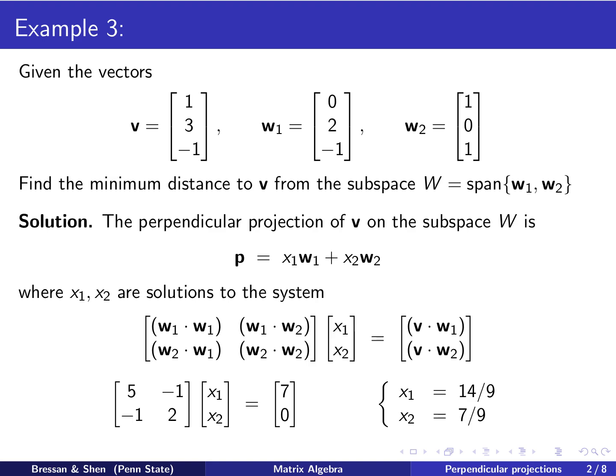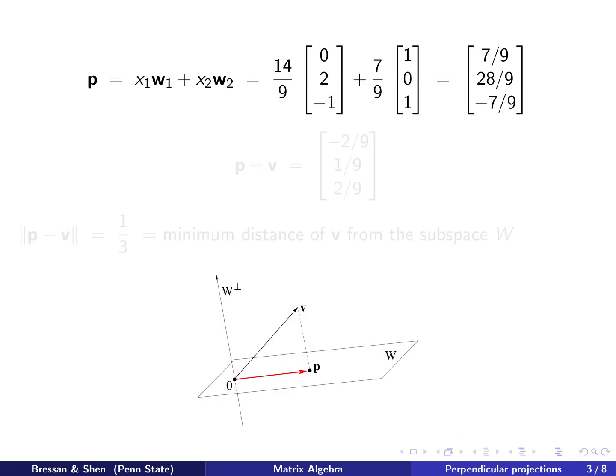After you work out all the inner products, we have a system like this. Again, this is a symmetric matrix, and it's a 2 by 2, so we can solve it. You carry out your procedure of solving this, and you find x1 and x2 are these two numbers. Now we can put x1 and x2 back into the linear combination formula and find this projection P. So what's this projection here?